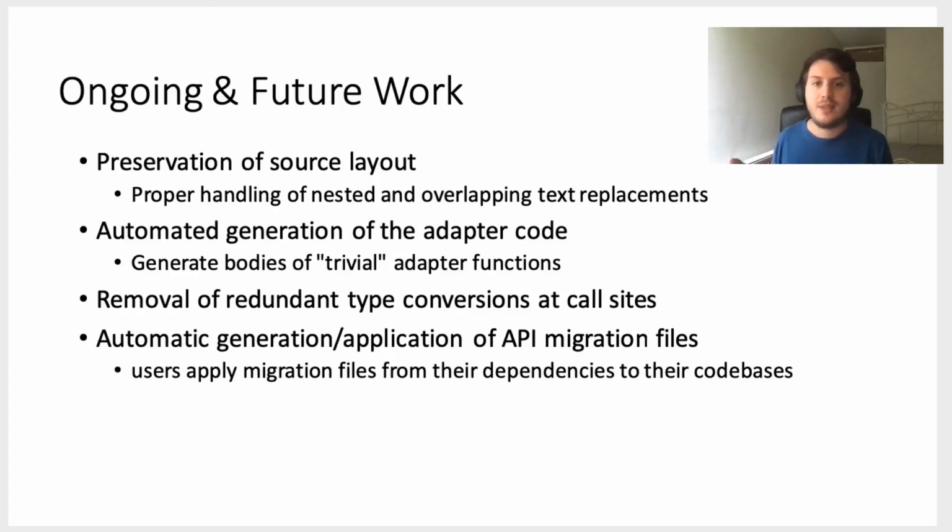After inlining and reduction, the code is still left with type conversions, for example, the function that changes Ord.t to integers for compare, which might often be unneeded in the end. A data flow analysis or application of substitution patterns could help us remove most of them. And lastly, we would like for any change in an API to lead to the generation of migration files that would be handled by Rotor, which would automatically update all of the calls to this API accordingly.